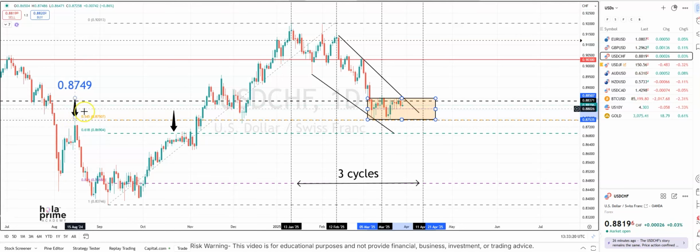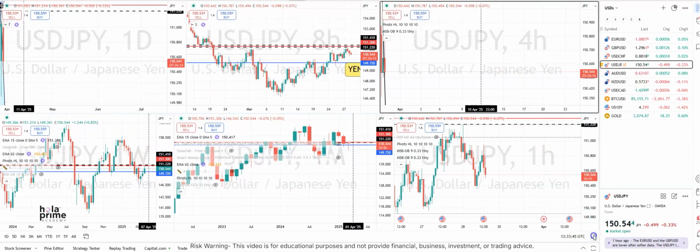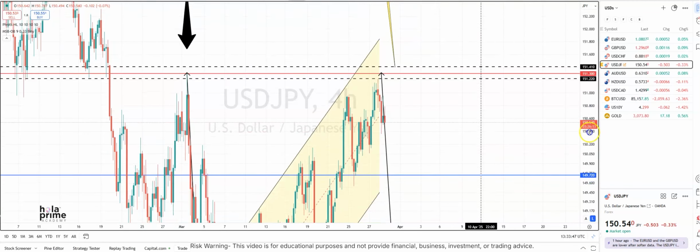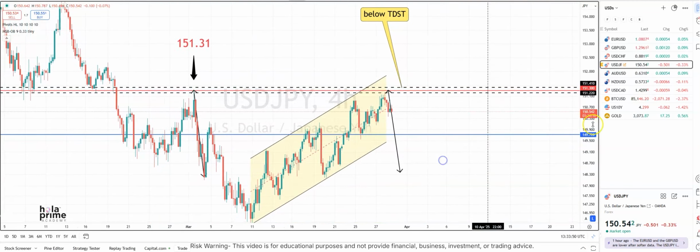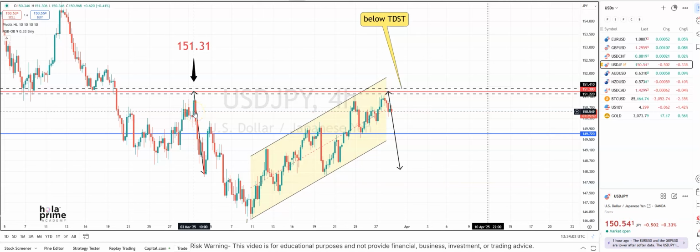Dollar yen is the one that I like at the moment. I'm going to go to a short-term chart first. And I've been trying to get into this. I considered fading a move. 151.22, 151.31 and 151.41 were my levels of entry. We've got a previous swing high. Basically that's the 151.31 high.